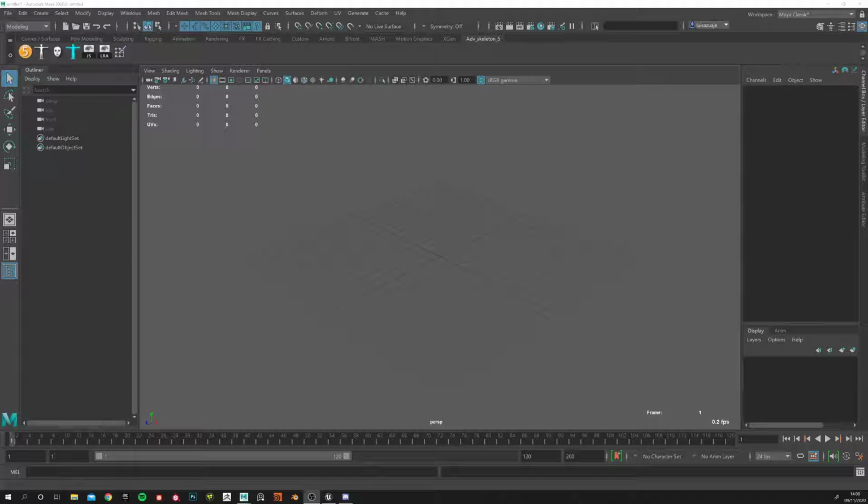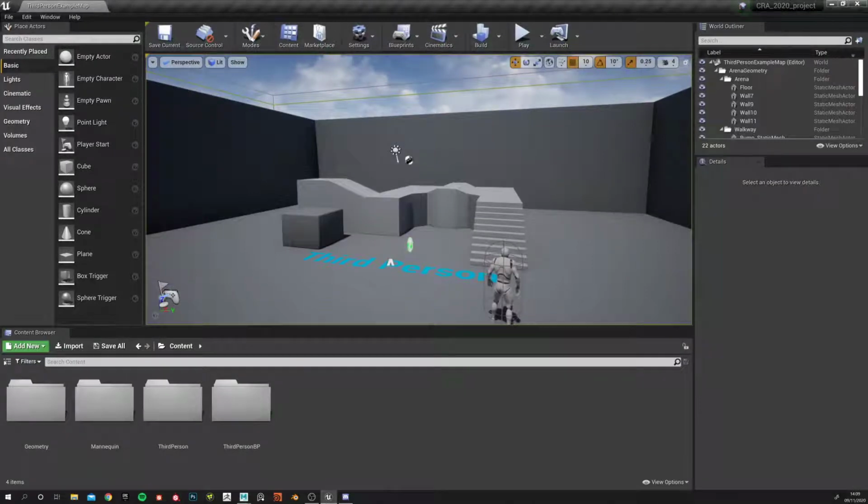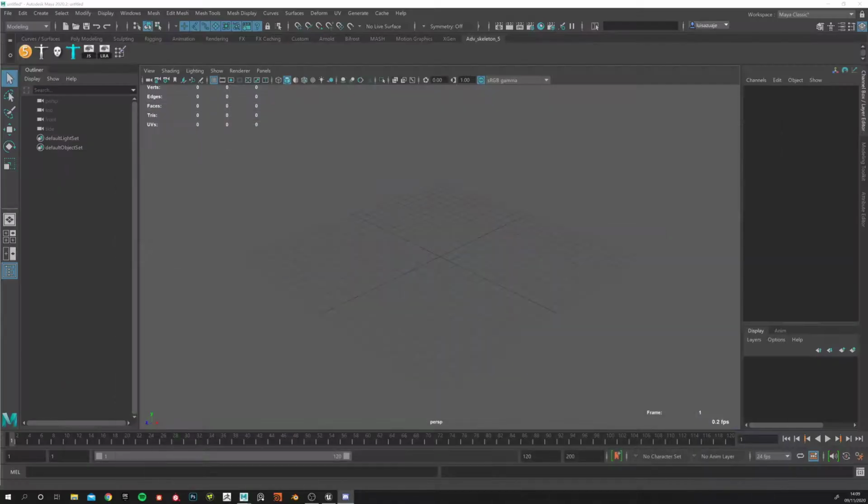So I'm going to share my screen now so I can show you the work. I'm going to go here, screen, and share screen 2, go live. Can everybody see my Maya screen? Yep, everybody seeing this? Okay. Yeah, we are recording. That's good. And can you see Unreal? Yes, you see Unreal and you see Maya, correct? Yeah, you can see both of them. I just wanted to double check that you can see both so I don't have to go back and forth and get all stuck later on.